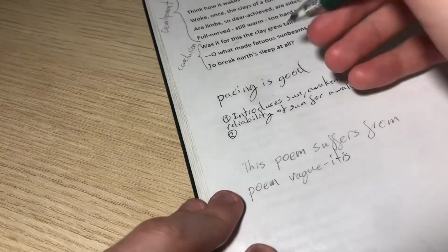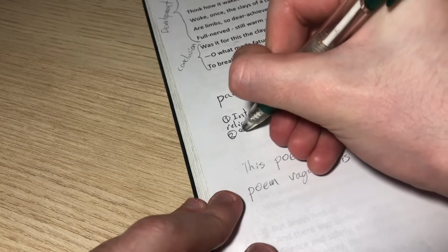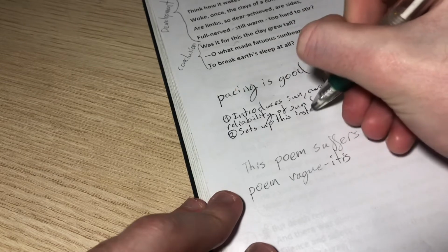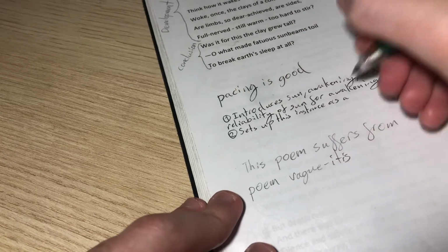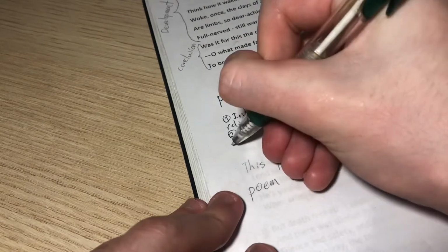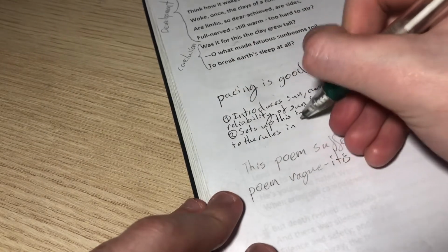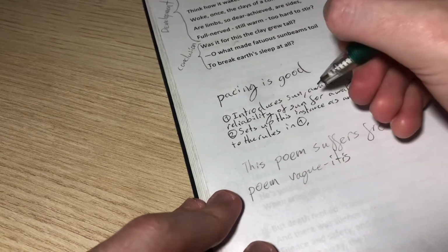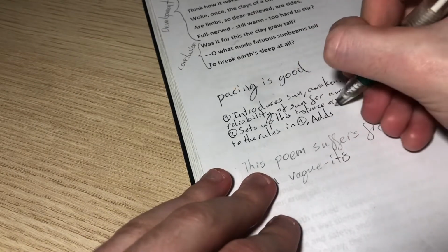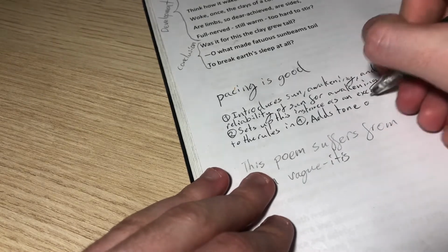So here we have 2, until this instance, as an exception to the rules in 1. Adds tone. We want to use that word tone. I really like that word tone in essays. Adds tone of desperation.